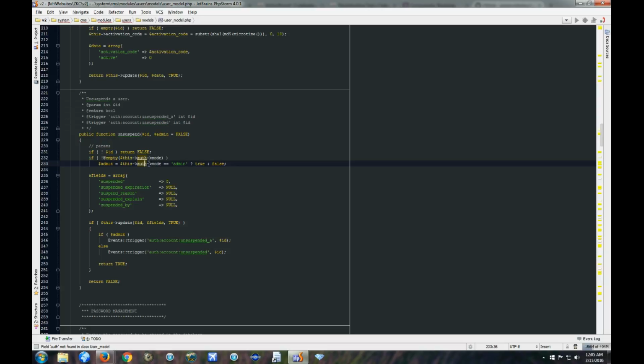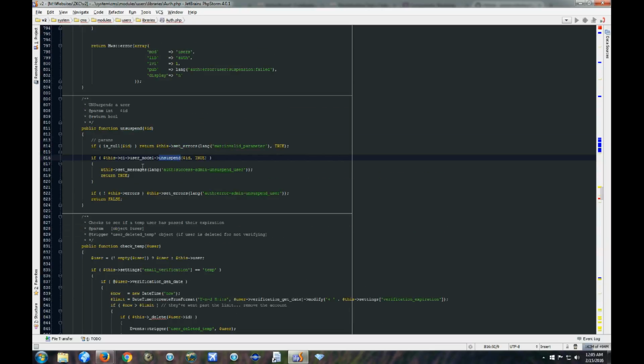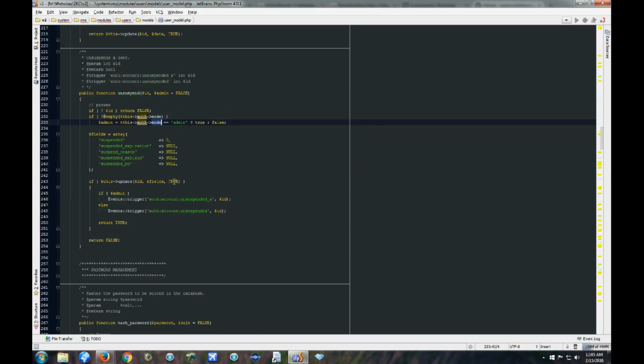We are calling for the mode property from the auth library, so let's go make sure that that's set, which it's not. That's okay, because if it's not empty, then it equals whatever that equates to. Otherwise, it defaults to false. Okay. Now I got to make sure these fields match.